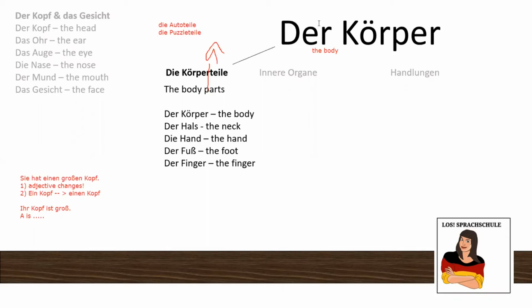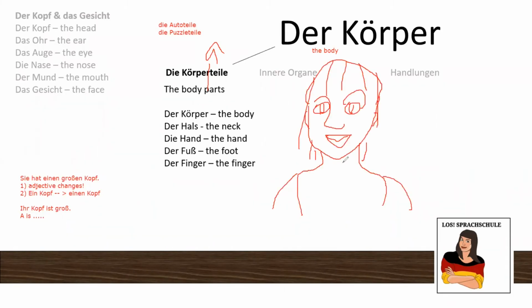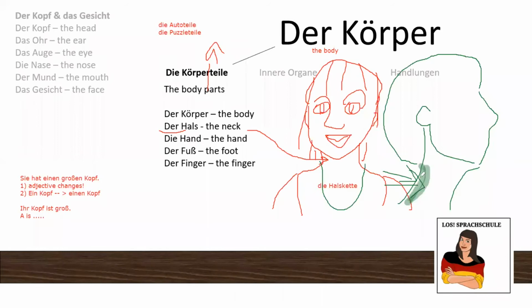Der Hals, this is a little interesting. I have to get a little creative now to explain it to you. So normally, when we talk about to wring her neck or his neck or to touch her neck or whatever, we would say Hals, which is this part here. The necklace is die Halskette. But we have another word which describes the back part of the neck. So if we say this part here in English, I think it would also be the neck. If it's not, you can let me know.